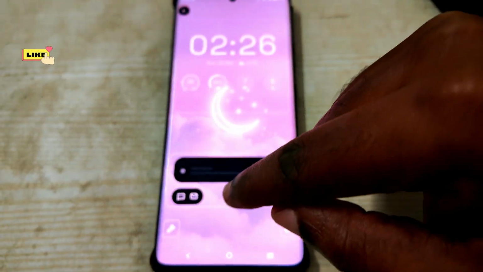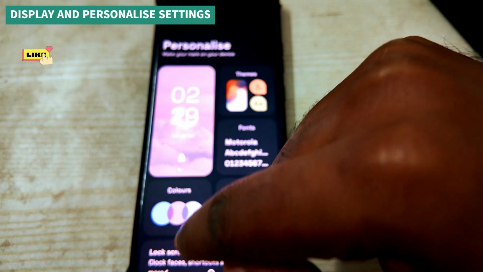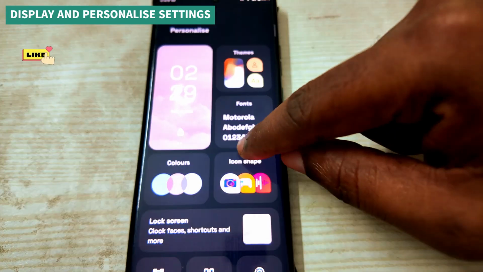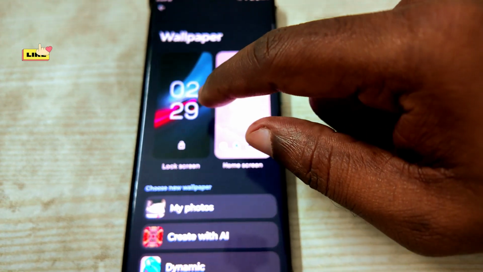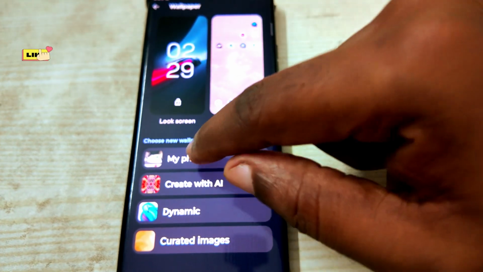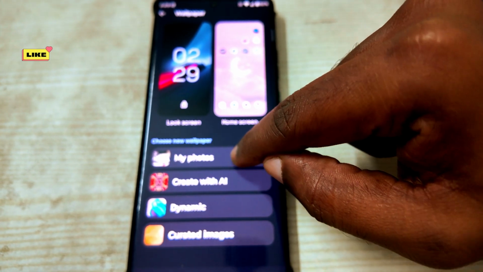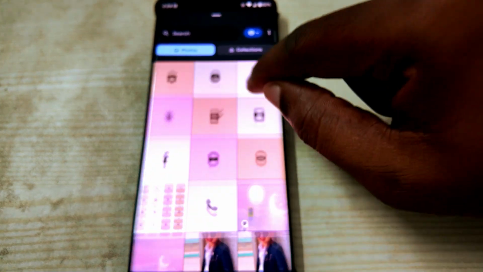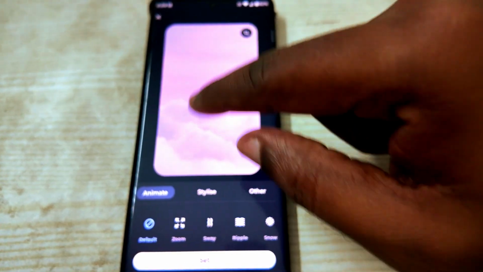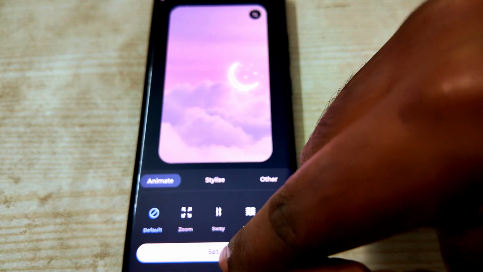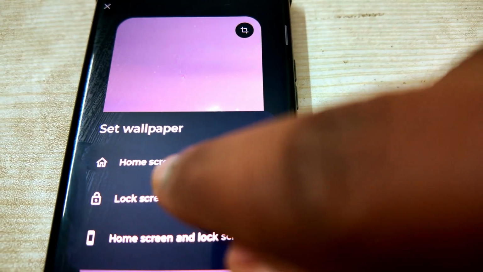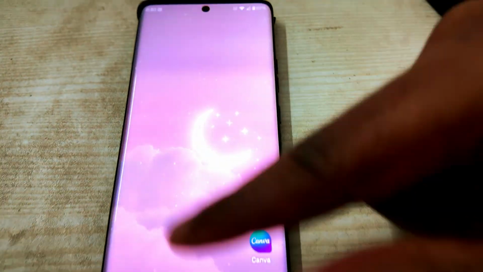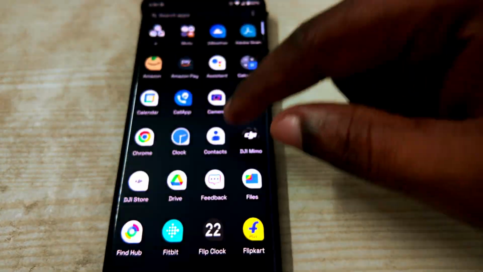Step 1. First, I will tell you how you can change the wallpaper and where you can get aesthetic wallpapers for free. Click on Android phone settings and then click on Personalize or Wallpaper settings. I'm picking a wallpaper from my Photos folder, or usually Gallery. This mobile is a Moto. Let me pick this wallpaper, then click on Set and choose Home Screen. Now the wallpaper is set on the home screen, but where can you download these wallpapers?